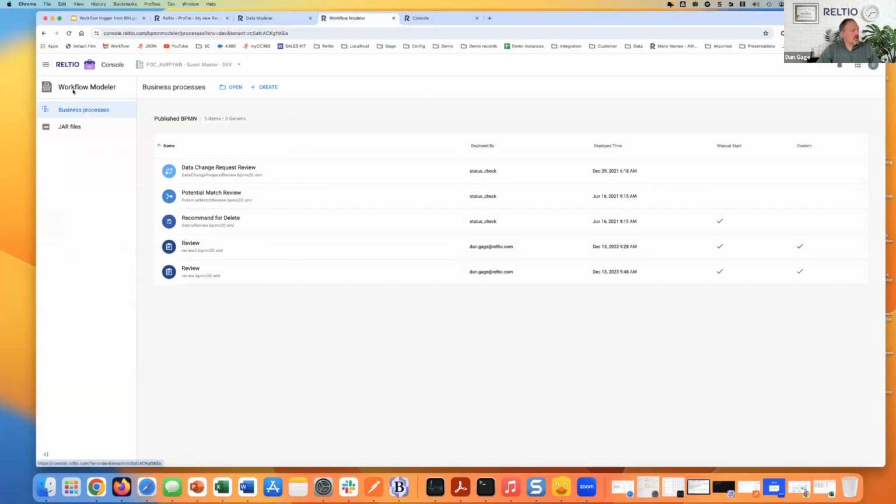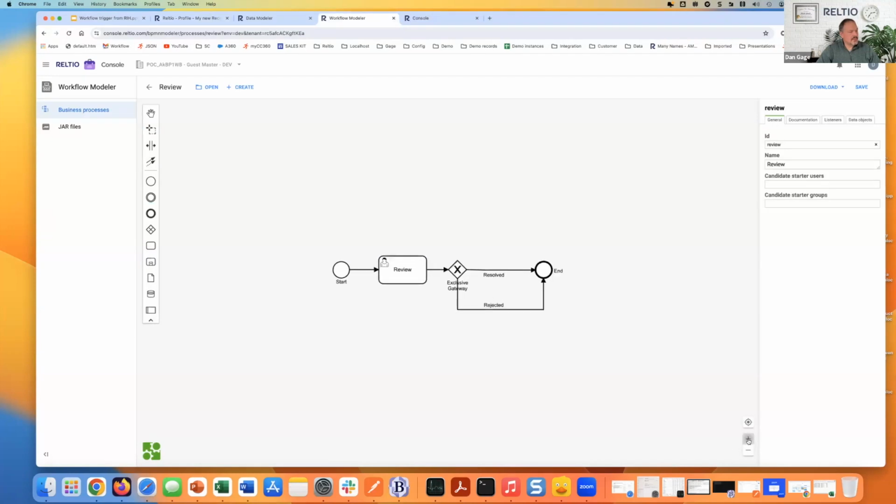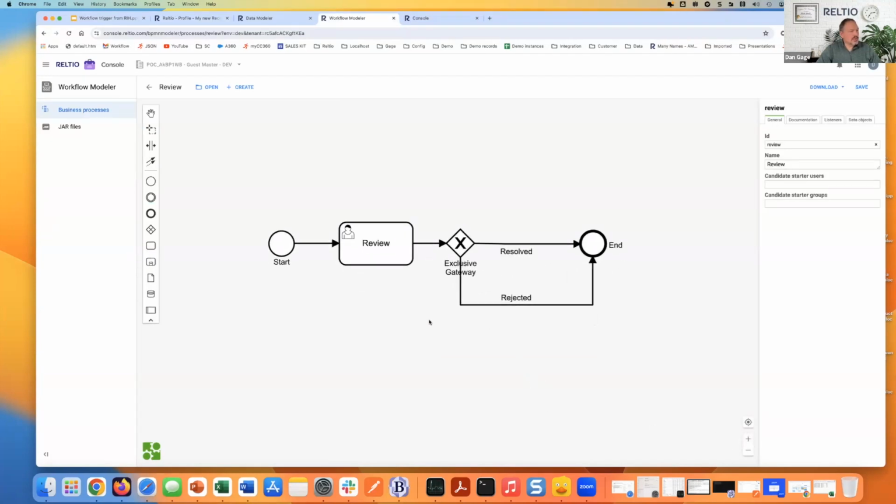So by going into the Reltio console, into the workflow modeler, we have a recent enhancement that makes it visible for you to see any workflows that have already been deployed on that environment. And you can simply click and drill into them. This is the workflow that we're going to walk through in the steps that you'll have access to from start to finish, starting with creating a brand new workflow and assigning it to role workflow. In this case, I'm using the one role that I know would be required in order to have access to workflow. In your environment, you would likely want to assign this to a role like data steward, or a role of users who are appropriate to remediate the violation or the triggering event that has started this. So that's an important step.